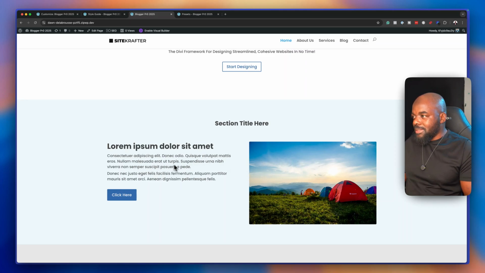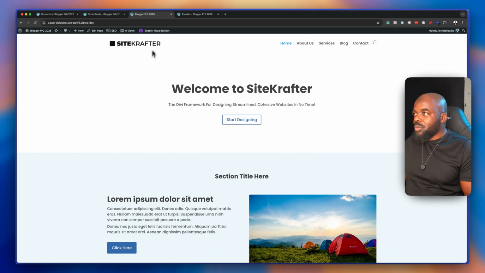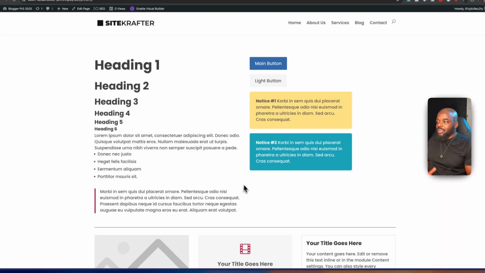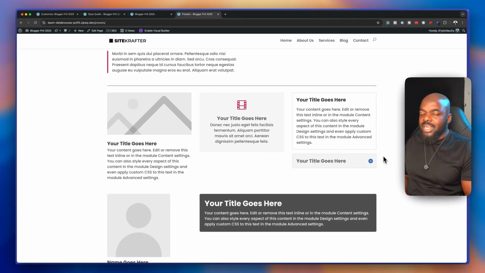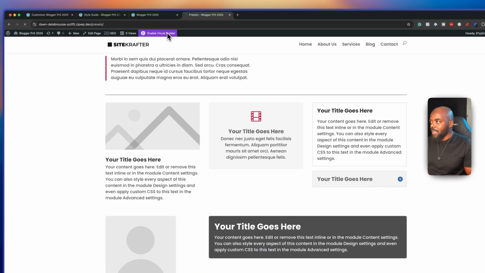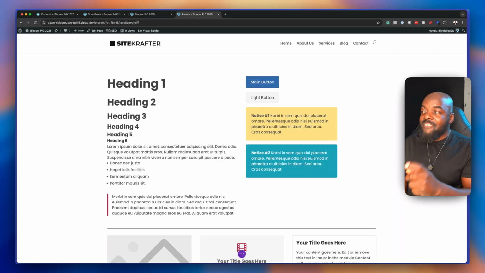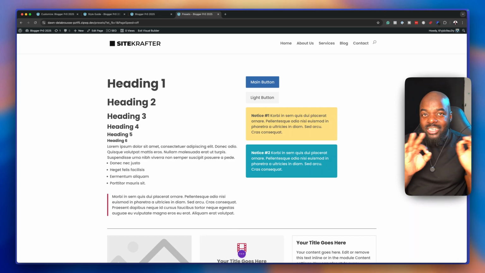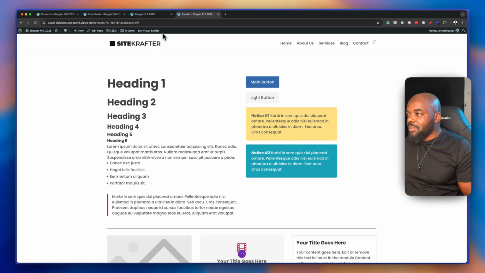All right, so the next thing you want to do is, right now we've just done it for this text and the buttons, but what happens now with all the other modules? Because all these other modules really have to be responsive. Isn't that true? Absolutely. So what I've done here is, let's enable the Visual Builder first. Every single module has fluid text. Now let me say that again. Every single module in Divi has fluid text, which means you don't need to go into any module and start making any adjustments with the text. You don't need to do that because everything is all set.